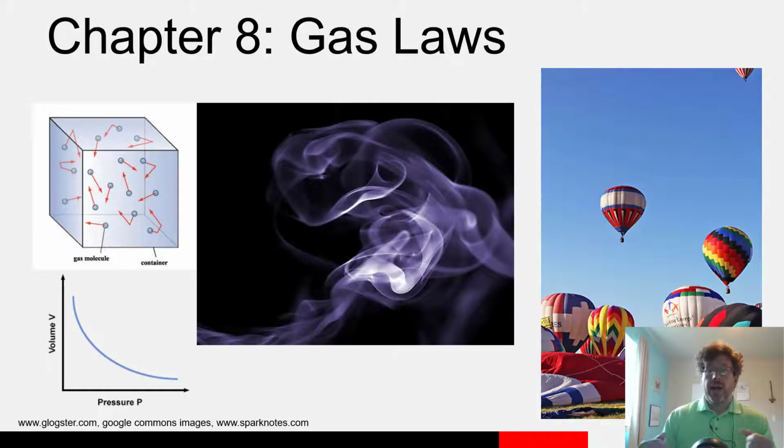Instead, to figure out how much gas is going to participate in a chemical reaction, the amount of gas is related to observable quantities like pressure and volume instead of mass. And through the pressure and volume of the gas, we can figure out how many moles of gas there are to participate in a chemical reaction. So a large part of this chapter is going to involve teaching you a new set of tools to decide how much gas is present in a chemical reaction mixture and how you connect the pressure or the volume of the gas to the number of moles of gas.